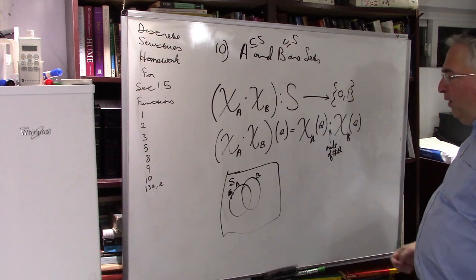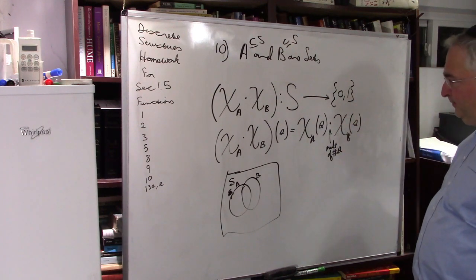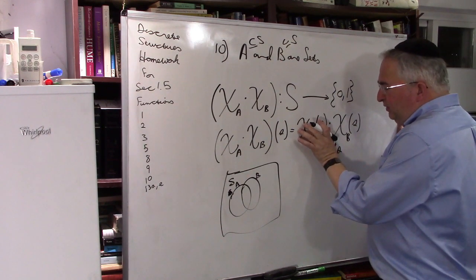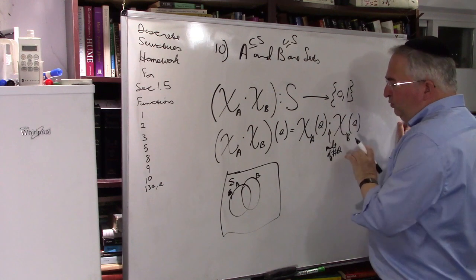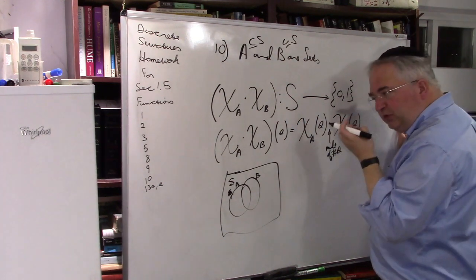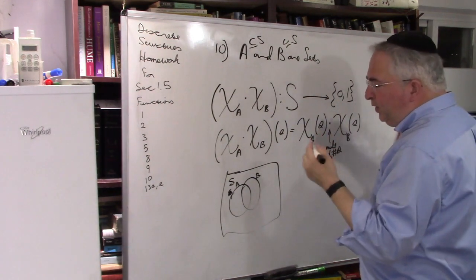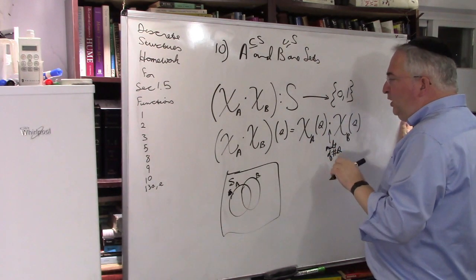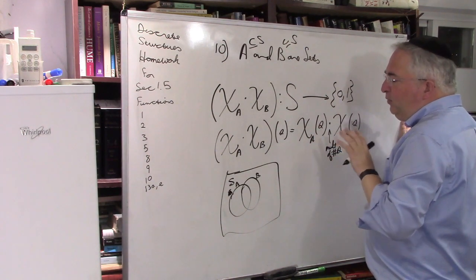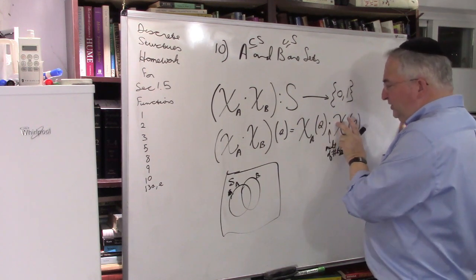Okay? And now I want to see, when does this function output a 1? Listen to what you have here. This could be a 0 or 1. This could be a 0 or 1. When is the output a 1? That's what we're trying to do. We're trying to characterize when the output is a 1. What things give you a 1? Well, if your possible outputs are 0 or 1, the only way you're possibly going to get a 1 is if this is a 1 and this is a 1.